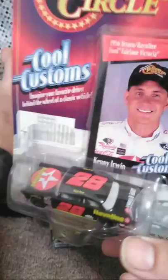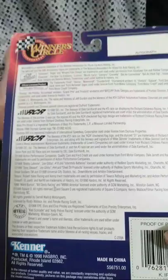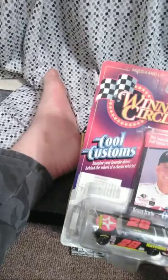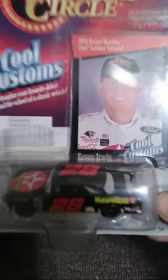Speaking of that Casey Kane car — this was a really awesome find. It is a Ford — I can't tell if it was a Ford Thunderbird or what. I don't really know my Fords very well. Ford Fairlane Victoria, it says so in the card right here — 1956. Man, I love the Texaco Havoline car. I've stated that several times already but I don't care. I had to get this — the Jurassic Park Jeff Gordon car. Those Jurassic Park movies are awesome.